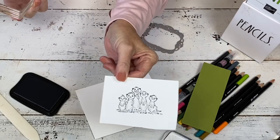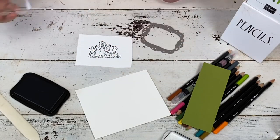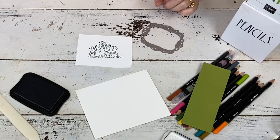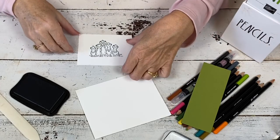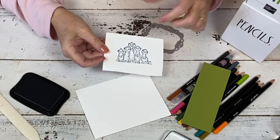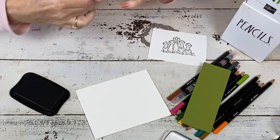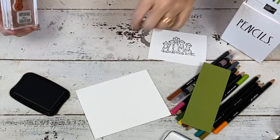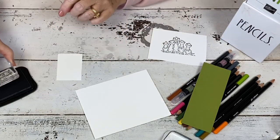Look how sweet they are. You may have seen on my Facebook page when we went to the Stampin' Up! on stage — they had bigger than life size ones. I was going to say life size, but meerkats are not four feet tall. But they had large ones for us to take our picture in front of, so we took a group picture. Super, super cute. So I've got this one individual little meerkat.